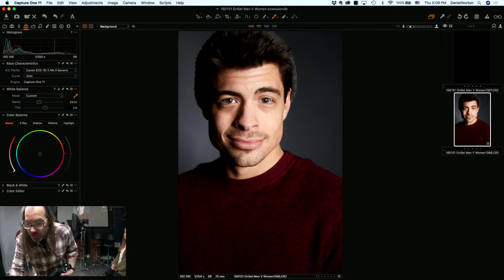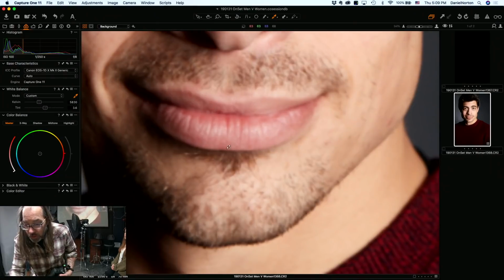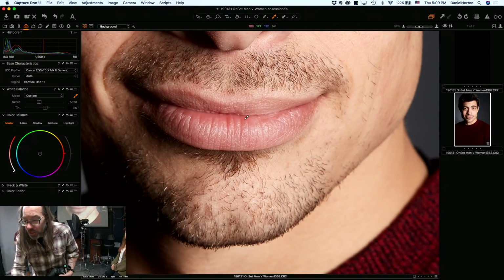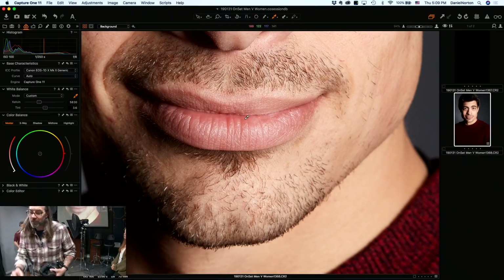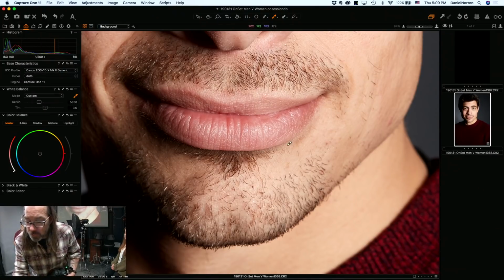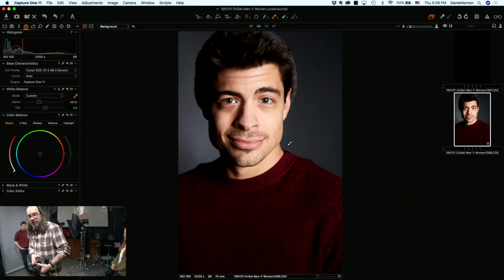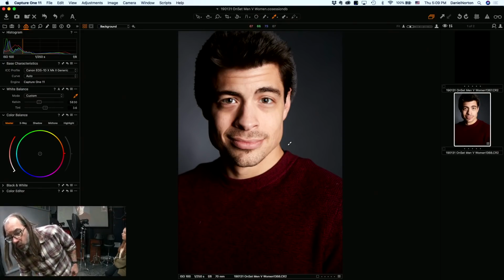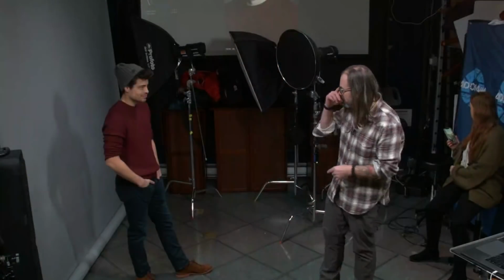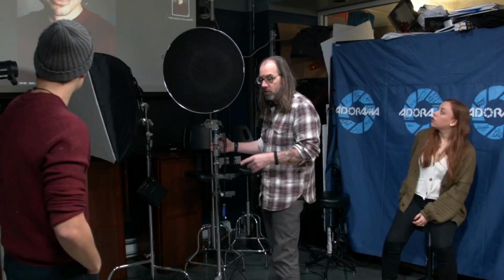Right? Now we can see with this light, this is just our starting point here, that we've got texture. We can see his beard, we can see the texture on his lips, and we've got some shadow. Now, the exact position of the light is not great at this point, but the idea is there. So what we're going to do is bring it to a position that's better. What we want to do is show shape and form.